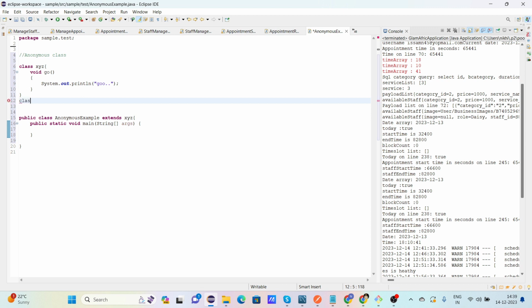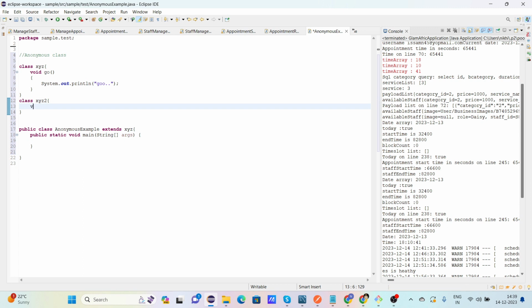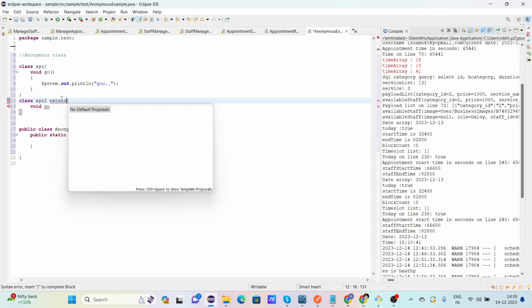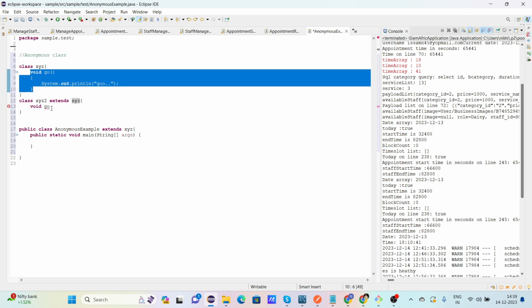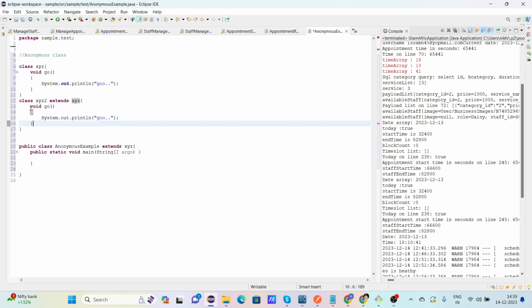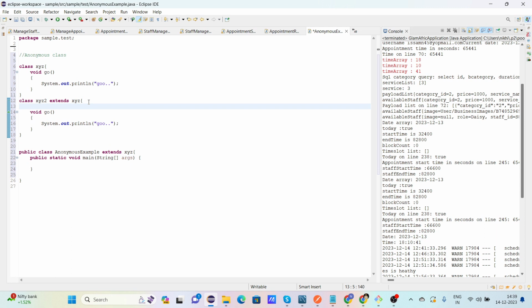Let me create one more class here, xyz2, and inside this class I also have a go method. Let me extend this class first: extends xyz, and I'm copying this content from here, and let's annotate this with @Override.